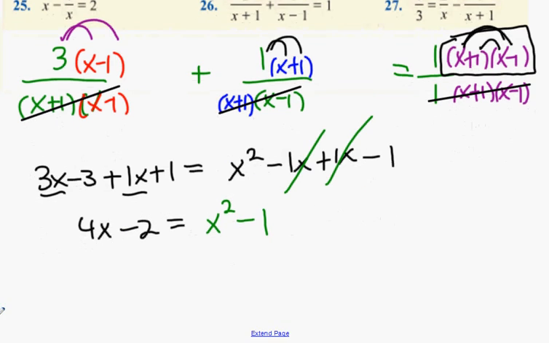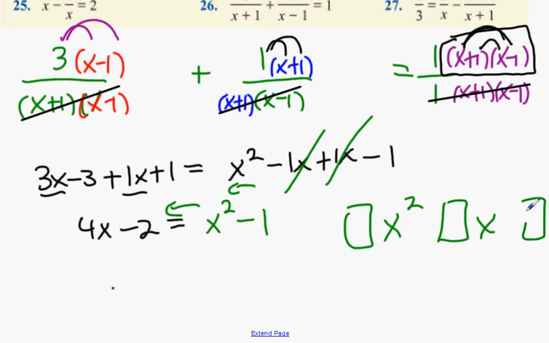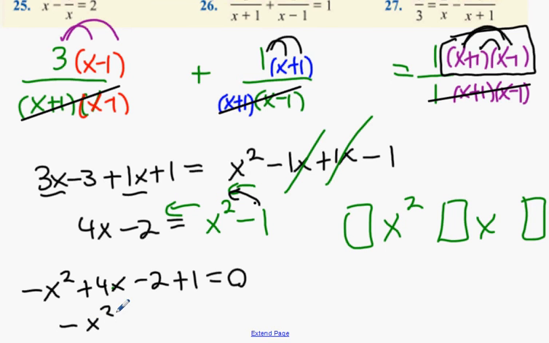Okay, now what happens next? I'm going to bring them to the left, okay? And remember, all quadratic equations lead with something x squared, something x, and then a number at the end equals 0. So we're going to do the same thing here. Put the x squared to the front, minus x squared. 4x is in second position, minus 2. Then when you bring over the 1, what happens? Plus 1 equals 0. Does not just yet. Okay.